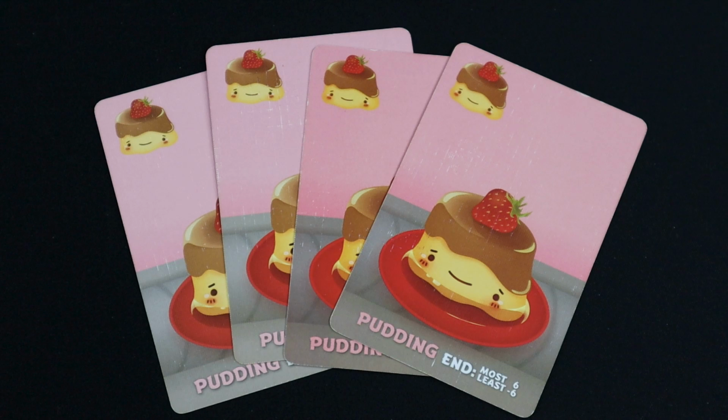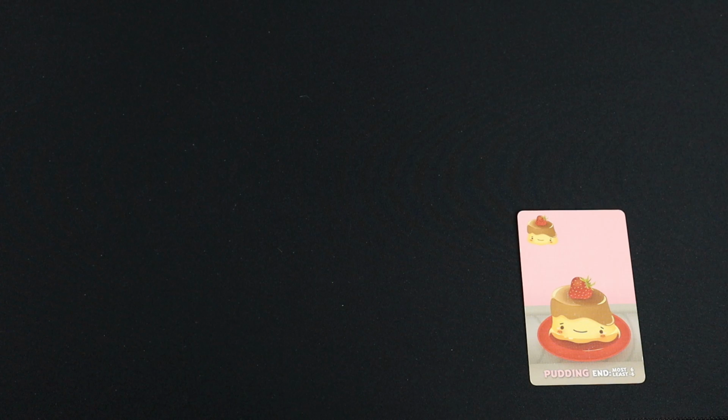And then my favorite of all is the puddin. And you get puddin, and puddin's the only card that stays round to round to round. And at the end of the entire game, you're going to look at who has the most puddin cards, and they get the 6. Whoever has the least loses 6, and anyone in between is okay. But all the cards are going to get scratched except for those puddin cards. And it's just really, really fun.